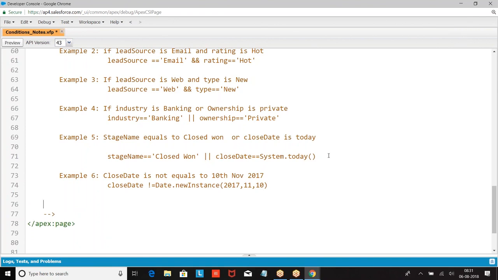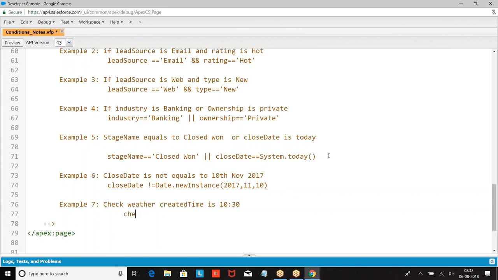Okay. Similarly, I give created time. Check whether created time is 10:30.